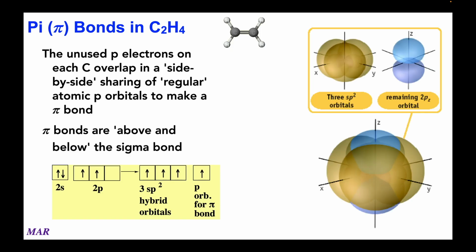It's totally wild. This is an attempt, and not a very good attempt, probably as you can imagine, to show that unused 2p orbital, which is the blue orbital, by the way. You can see how it sticks out a little bit above and a little bit below the gold orbitals, which are the sp2 orbitals. And because it sticks out a little bit above and below, it can interact with another 2p orbital to make these pi bonds. It's totally wild. This is like science fiction as far as I'm concerned, even after all these years. It's so cool. But this is what the pi bond comes from.